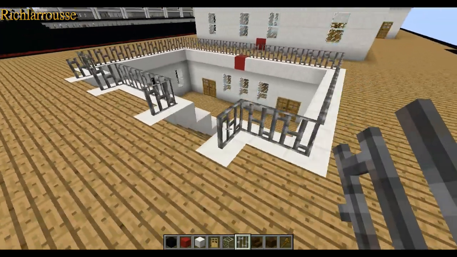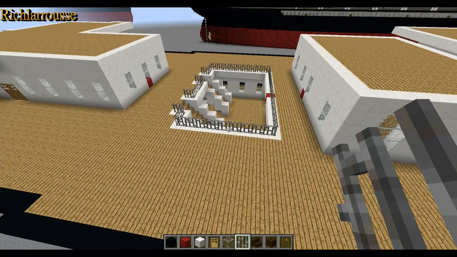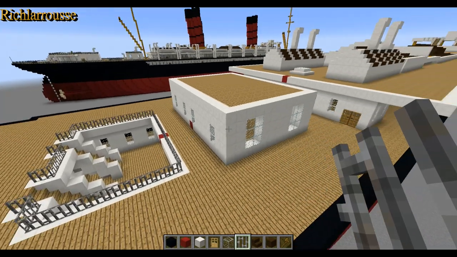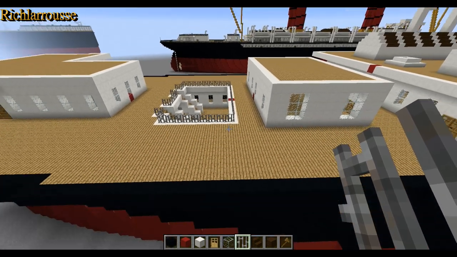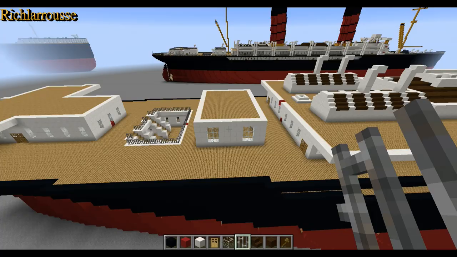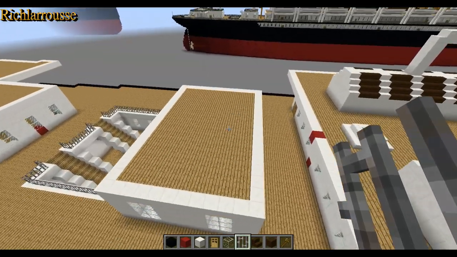And there we go, that's our little section done there. Yeah, nothing really special, but it's done, and that's all that matters. And that's pretty much it for that job. I'll probably come back to it later on and add a bit more detail, but nothing really special at the moment. We can also do a bit more detail on this deck house as well.